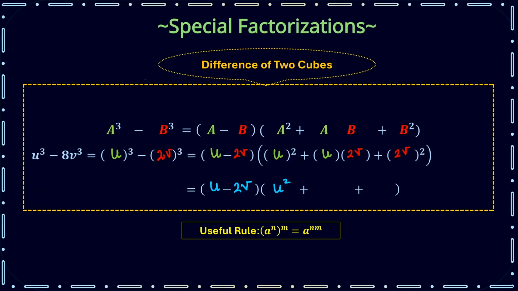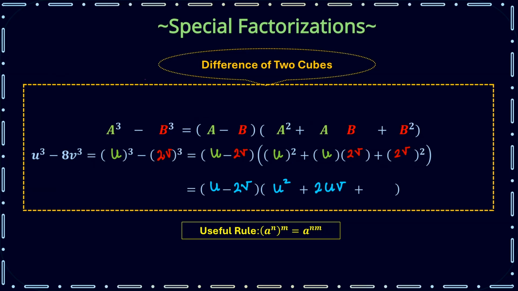And after the plus sign, we have the product of two factors. U times 2v is 2uv. Okay, remember that the order of multiplication doesn't matter. U times 2v, you can write that as v times u times 2. In this case, we prefer to write the coefficient 2 first.